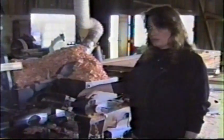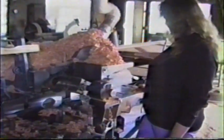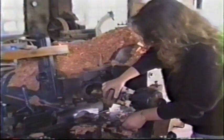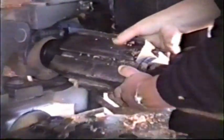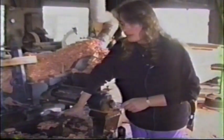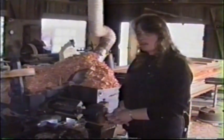This machine is a Hermance 4-sided molder. What it does is take a rough board and cut a pattern onto the top and both sides and the bottom all at one pass. Eric apparently already took out the setup that he had in here. Here's one of the knives. So the knives fit on like this, and the head spins and cuts the patterns all at the same time. Any combination of knives can be put on here, so any type of pattern can be used. One of the more complex things that we make here is gutter. We're the only ones that we know of nationwide that can match gutter patterns for people.